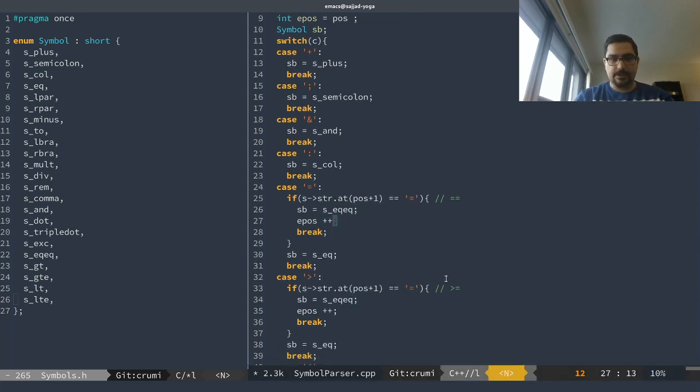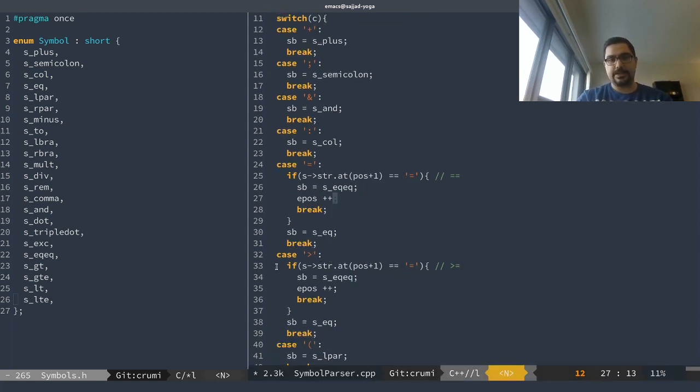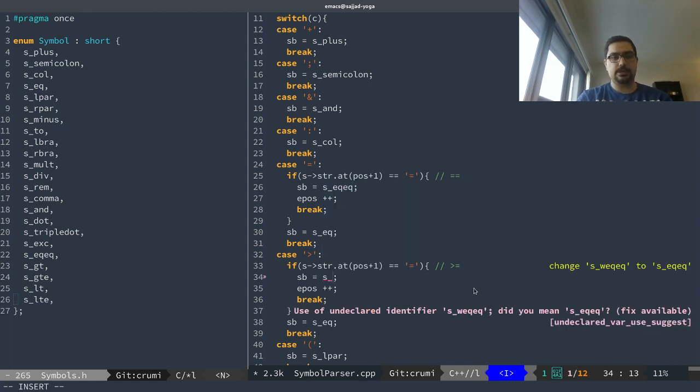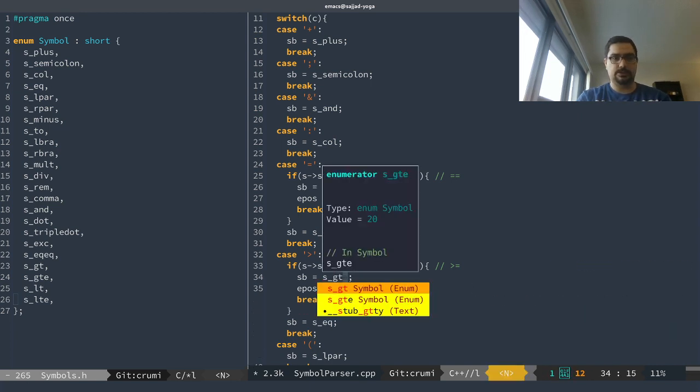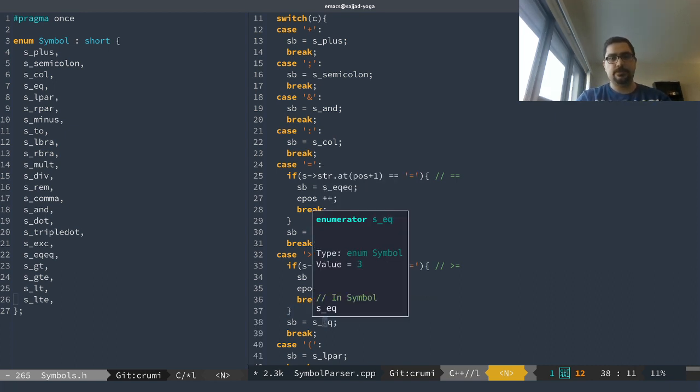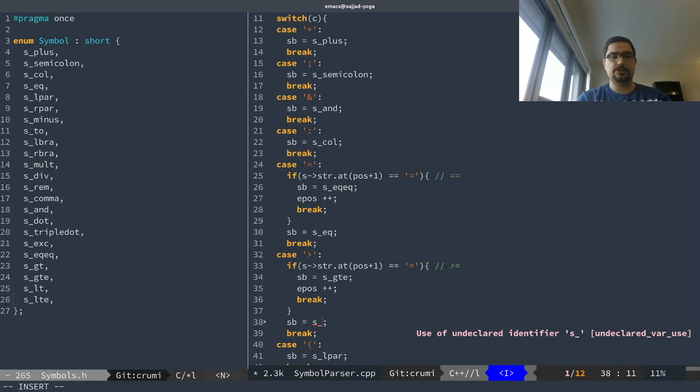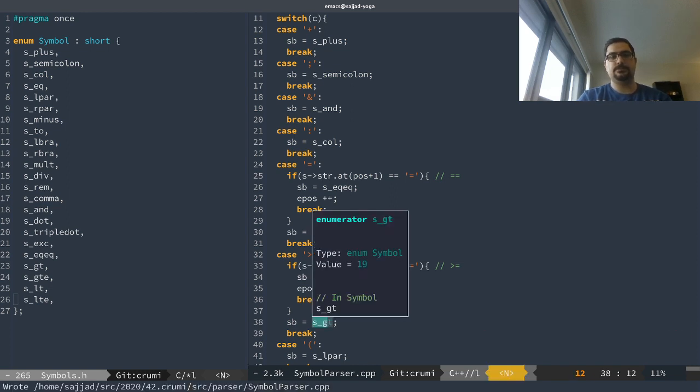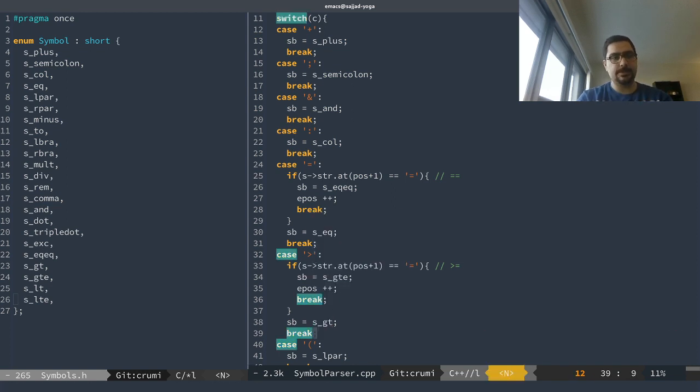So if you see a greater than and an equal sign after that, it should be GTE, greater than or equal. If you only see the greater than, it should be GT. So that's our first symbol.